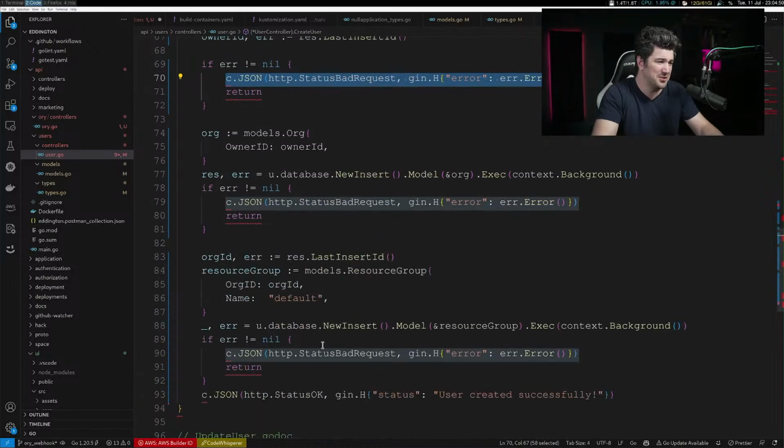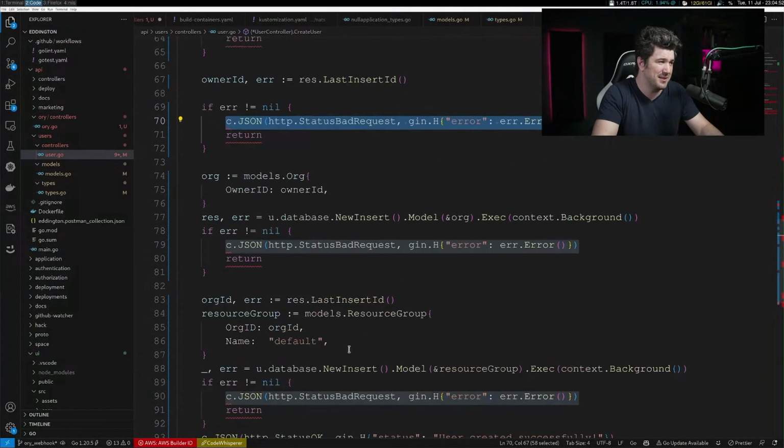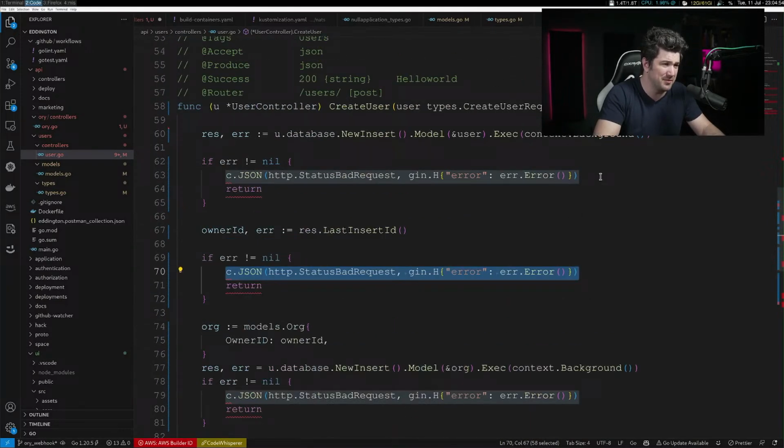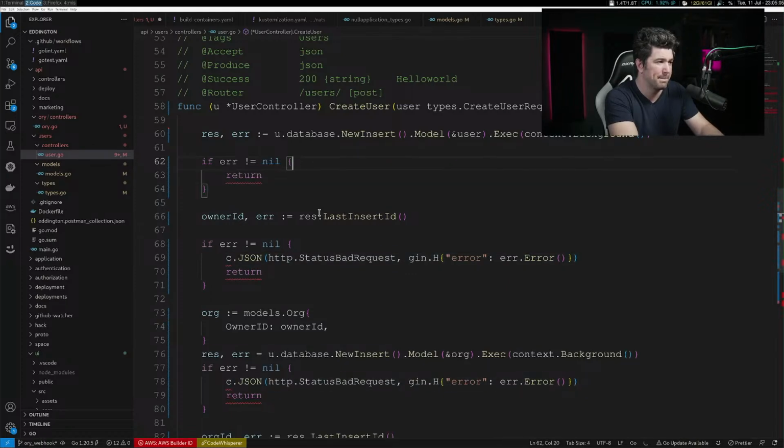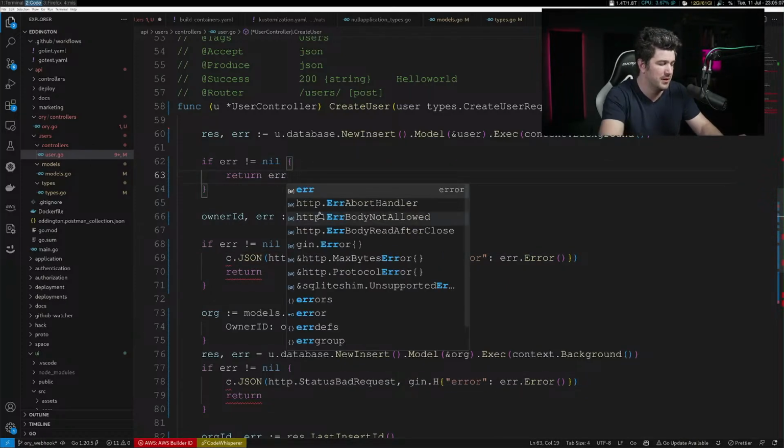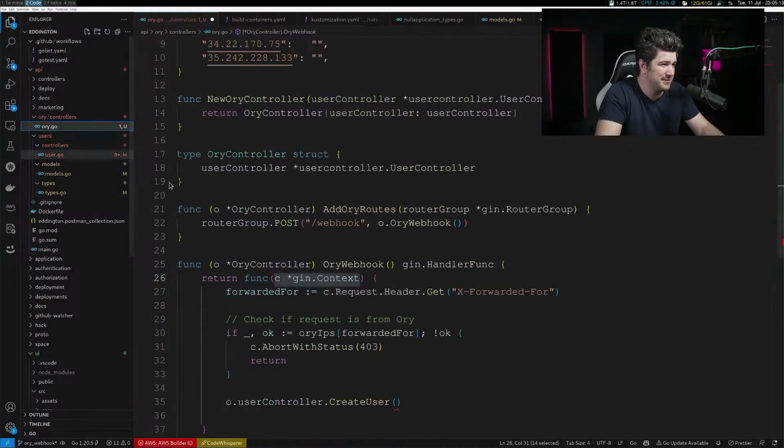I guess all of these are just the same. Bad status request. Never mind. I just answered it myself. They're all the exact same, just a bad status, and returning the error. So, okay, never mind. That solved it. Rubber ducking is the best.